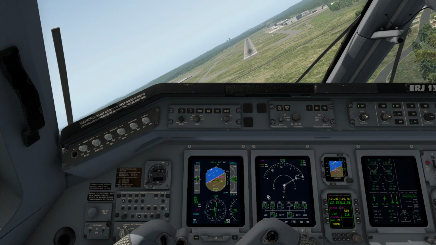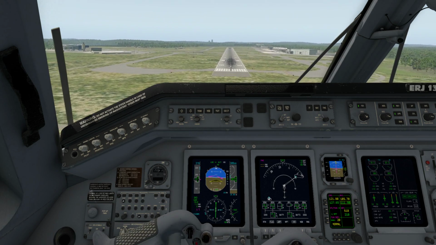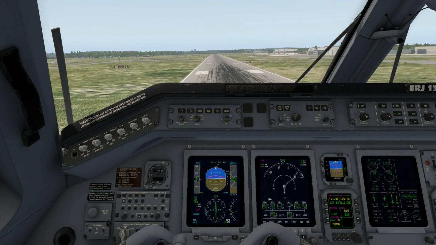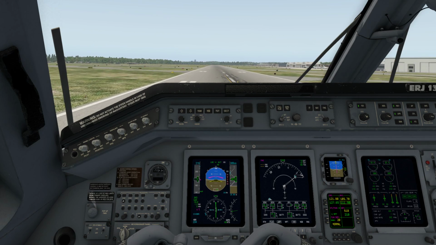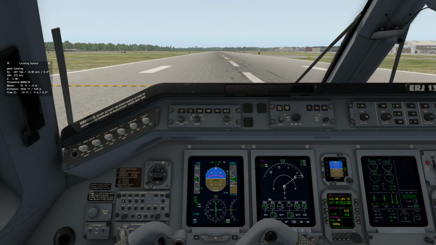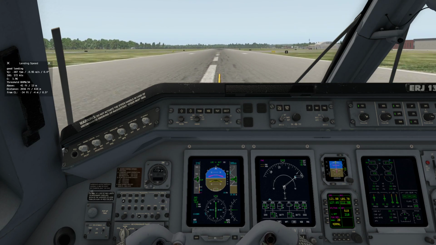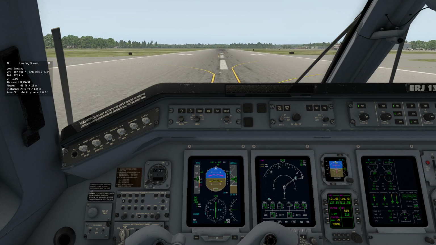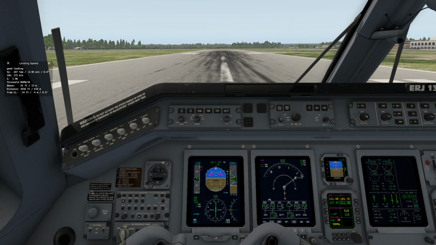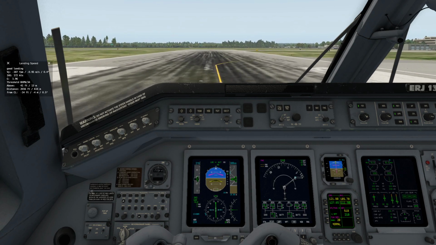Oh god, oh jeez. Minimums. Minimums continue even though we are insanely high. 100. Still recoverable though. 50. 50. Pre-flare, flare. Spoilers are going out. Spoilers are out. Absolutely planted it. Thrust reverse is going out as well. And let's go forward first because we're almost at the end of the runway. Good landing at almost 2 Gs and 187 feet a minute into the ground.